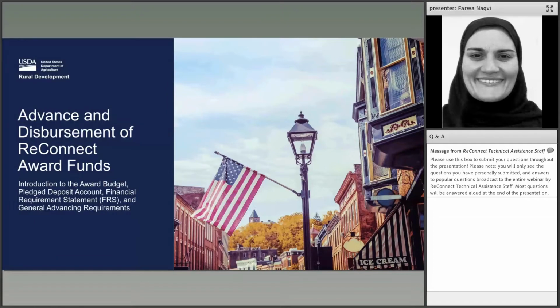The request to transfer funds from one budget category to another shall include an explanation as to why the adjustment is needed and the affected budget categories. RUS will not approve a budget adjustment unless the awardee can demonstrate that all purposes can still be completed with the requested adjustment. RUS, at its discretion, may make a budget adjustment without a formal request to encumber funds for a contract when funds within the budget category are insufficient and when it determines that the budget adjustment is insignificant.